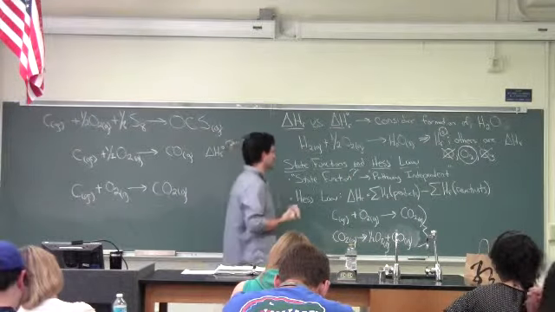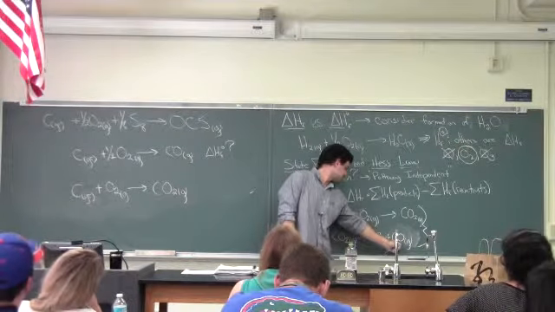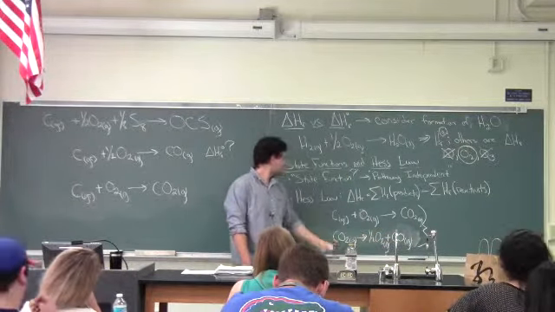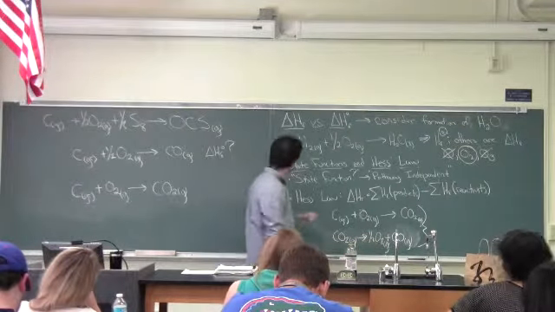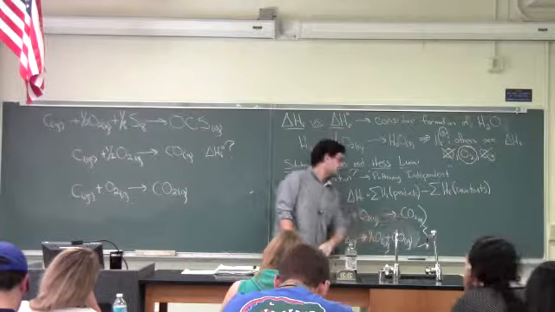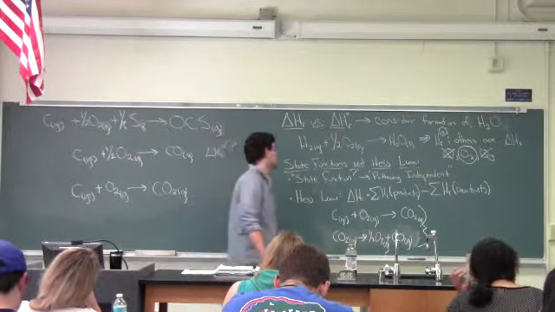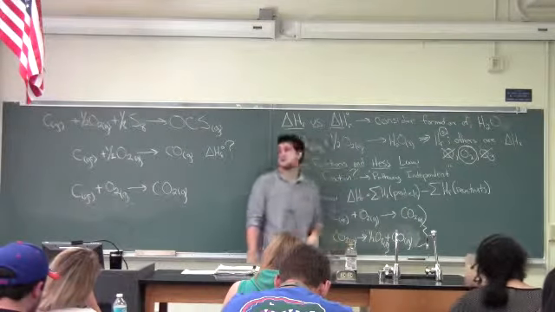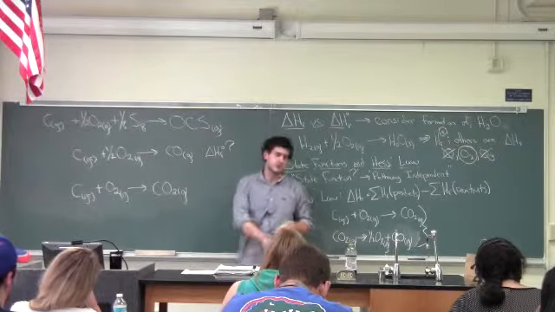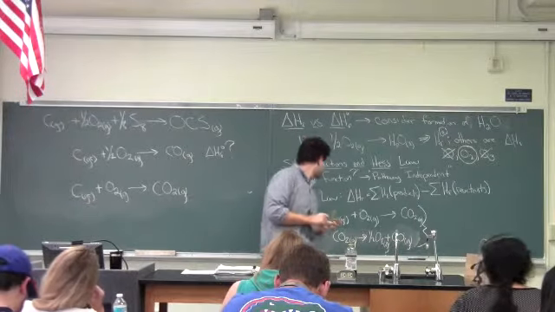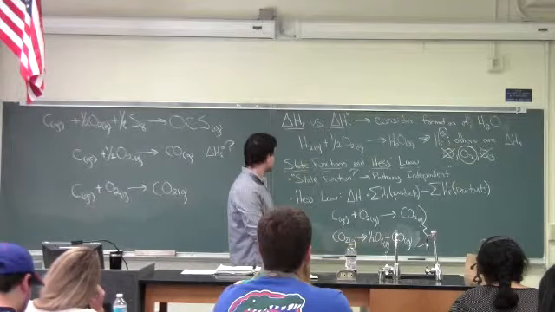And I can also burn carbon monoxide. So if I read this reaction right to left, carbon monoxide plus 1/2 mole of oxygen gives me carbon dioxide. Carbon monoxide burns pretty well, as a matter of fact. I can also consider the standard heat of formation for carbon dioxide, which is just what I have written here. Formation of CO2. Now, if I add these up, I'm going to get the reaction that I want.